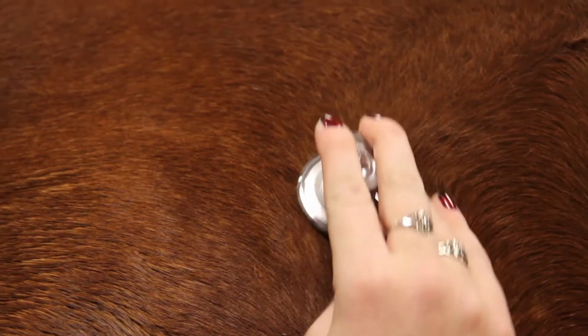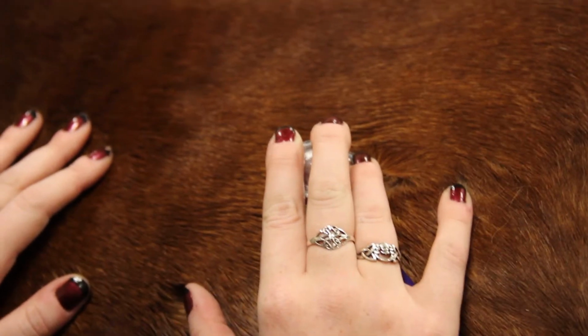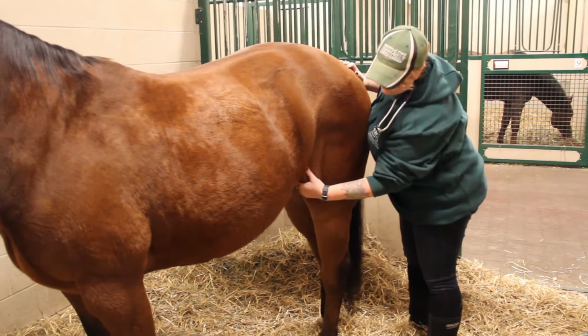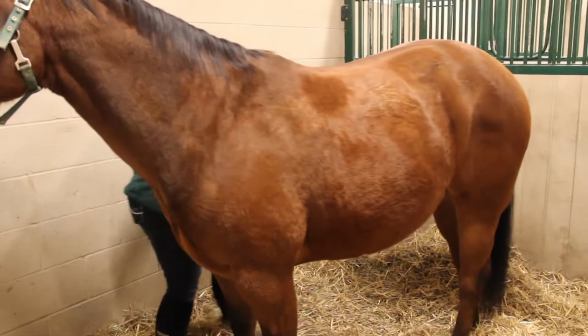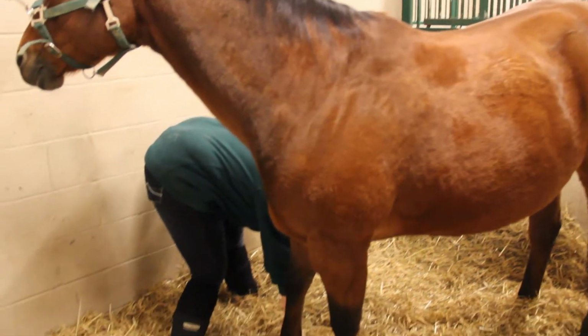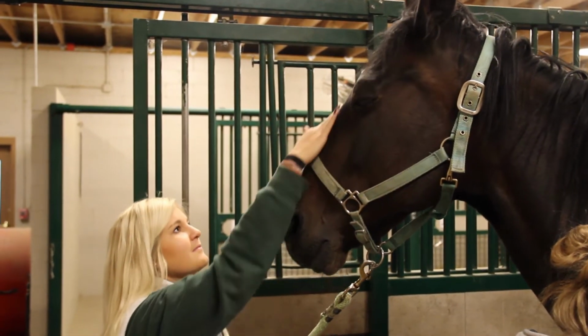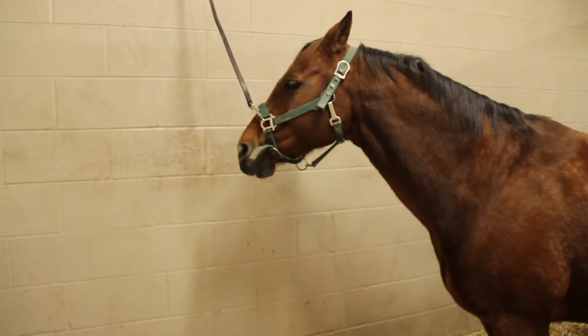Most of these horses that come to us are rehab horses. They do have something wrong with them, so it's really good to keep an eye on their injury and their vitals every day. For our students, because we were an outside business, we do get client horses in. So our students have a vast variety of breeds they get to work with and different horses. It's not the same horses all the time.